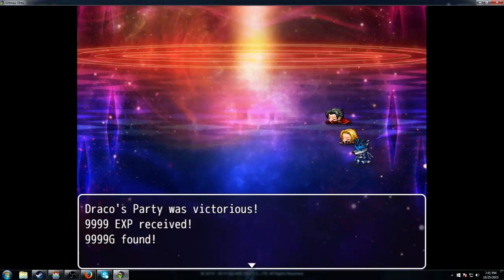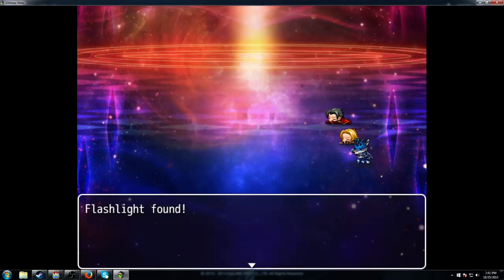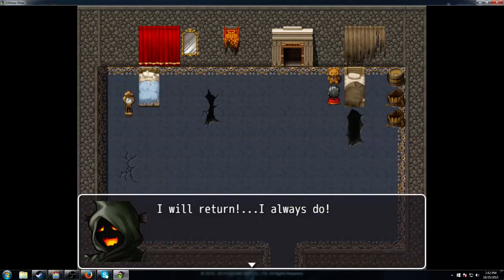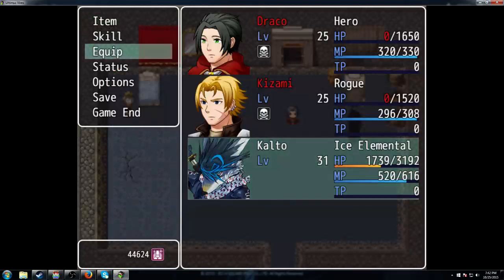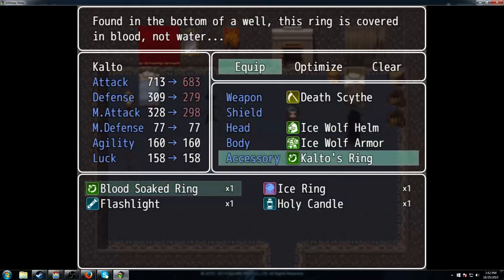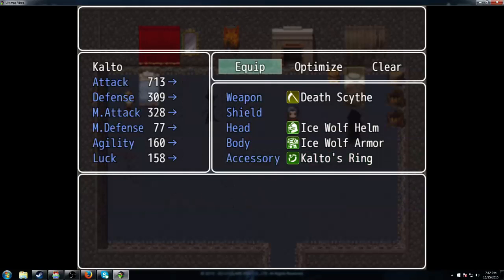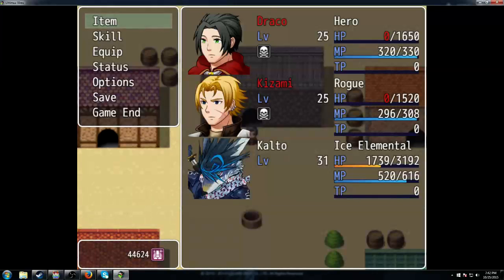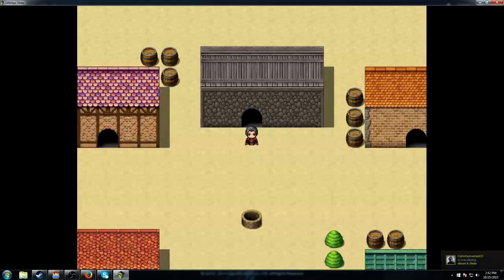So we kill him and we get 9,999 XP, 9,999 gold, and we get a flashlight. And Calder is now level 31. I will return. I always do. Now we get a flashlight, and the flashlight helps protect against the darkness. I don't think I have any other revivers, I don't.